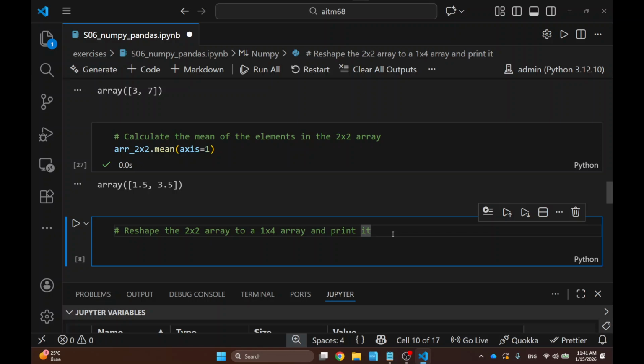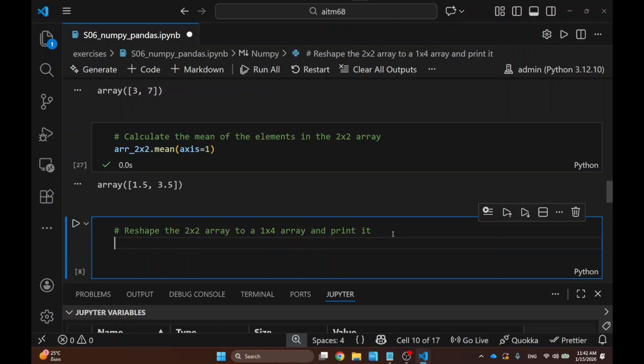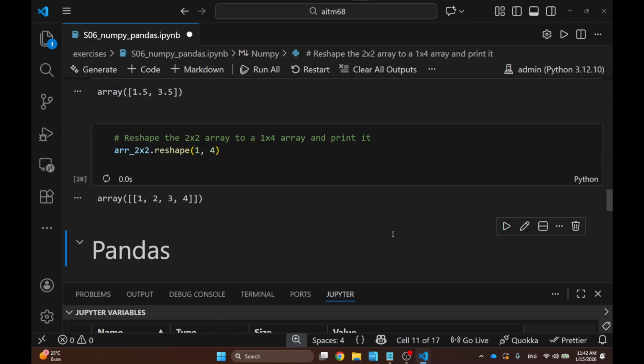And again, another thing that I use quite often is to change the shape of it. So you can do array 2 by 2, right? But then I can do reshape. Okay, so this one comes up quite often once you have to deal with a lot higher dimensional array and you want to do some matrix multiplication, things like that. Sometimes you need the shape to be a certain value. So I can reshape it into 1 by 4. Okay, and you can see that this one will have 1 by 4. Okay, so which is 1 row and 4 columns. Okay, it's still the 2-dimensional array though.